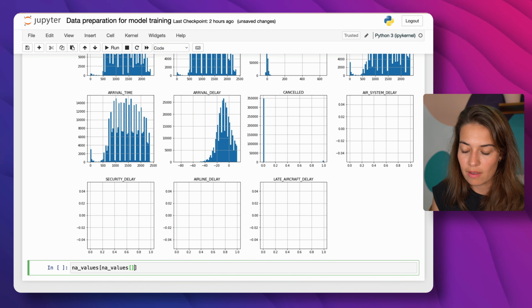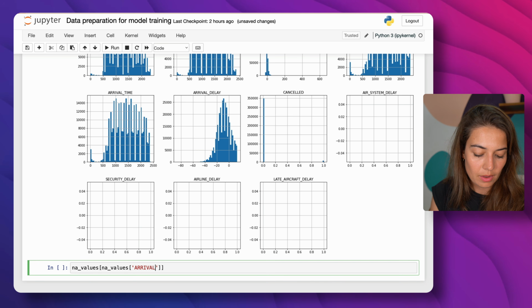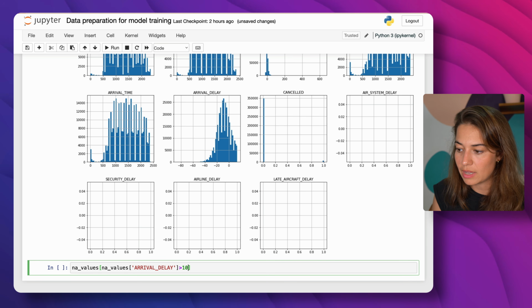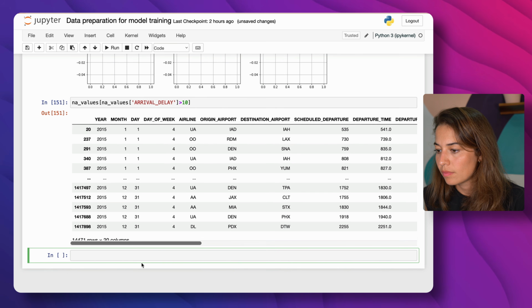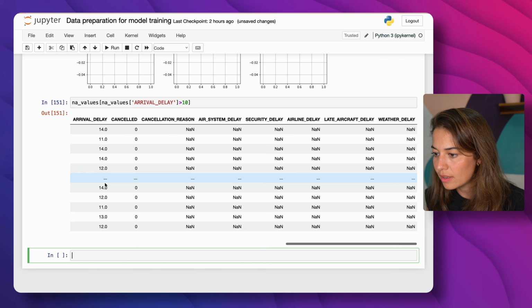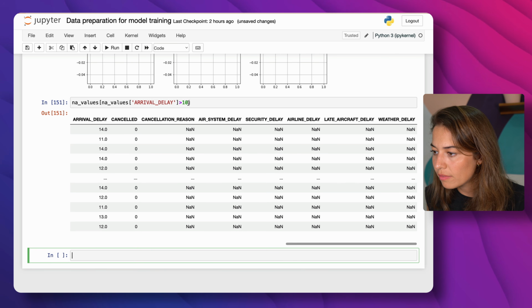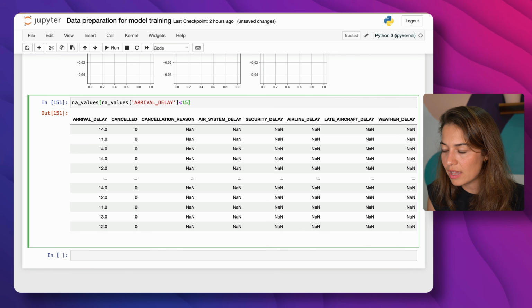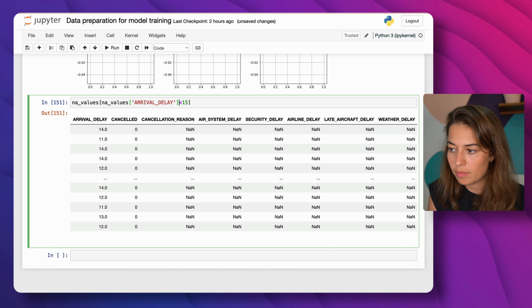I want to see every time arrival delay is bigger than 10. Okay, arrival delay is 14, 15, but these all look like very small numbers. What if I say arrival delay is longer than 15?